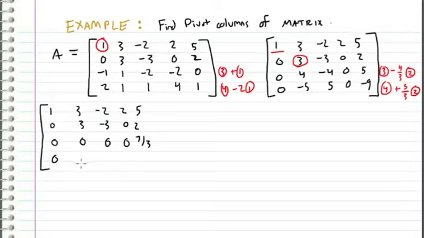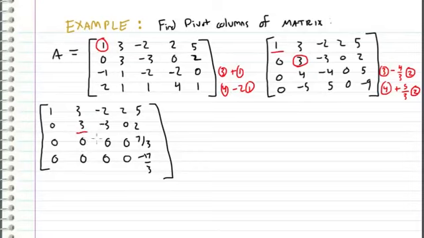Then we move on to the fourth row, and we have a 0 right here. We have -5 plus 5/3 times 3, which gives us 0 right here. And then we also get a 0 right here and a 0 right here. So we have a -9 plus 5/3 times 2, which comes out to be -17/3. So we've just finished using this pivot and cleared out everything below it.